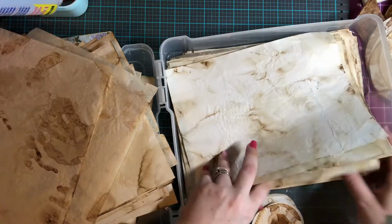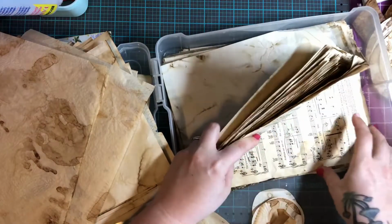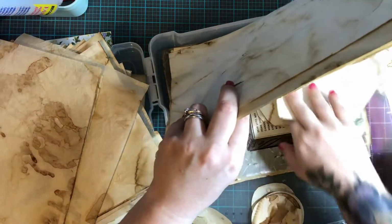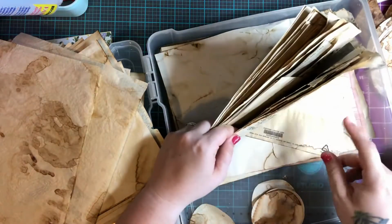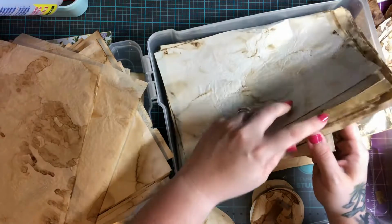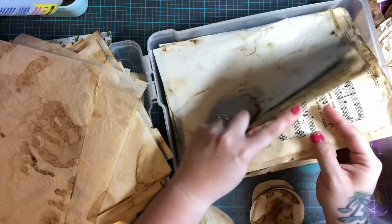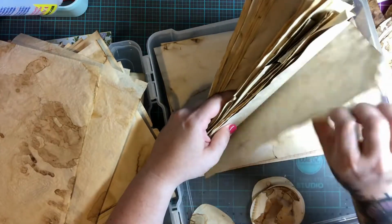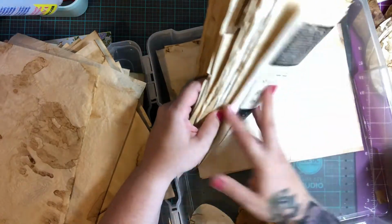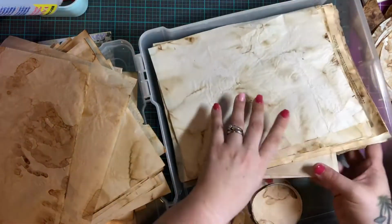Some more envelopes. Let's see, what else do I got down here? Oh, I don't have enough music sheets either. I have 4 of these envelopes. I don't know if I have enough of those. Oh, I do have enough music sheets. Maybe. Even if I counted this one as a music sheet, which I wouldn't, I still only have 7. Well, poop. I need to do more coffee dyeing.